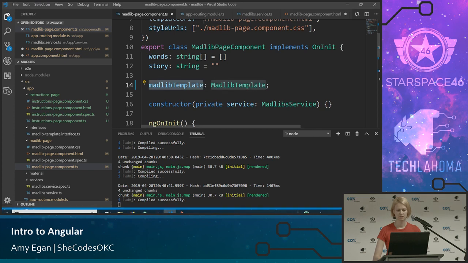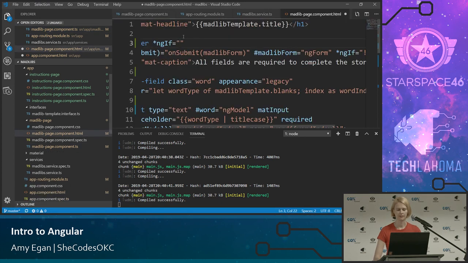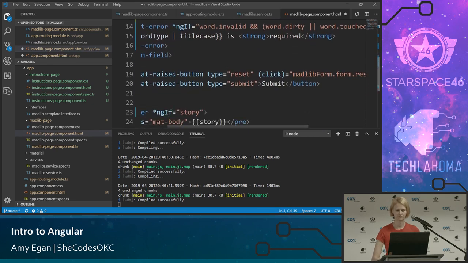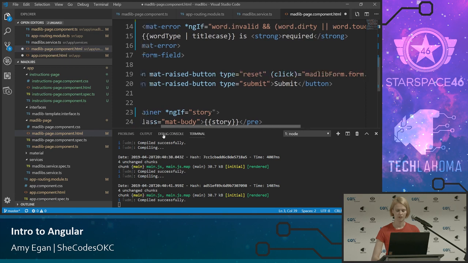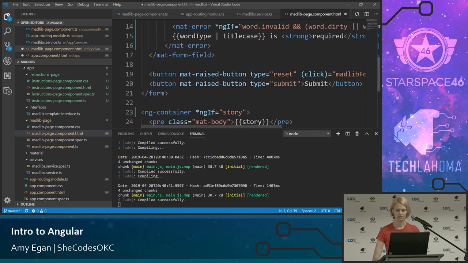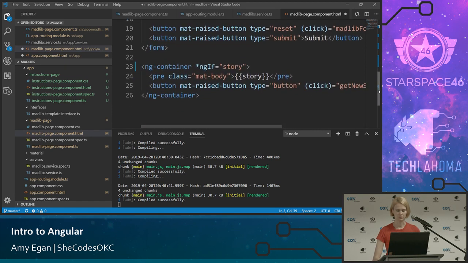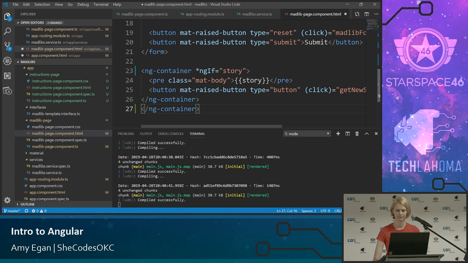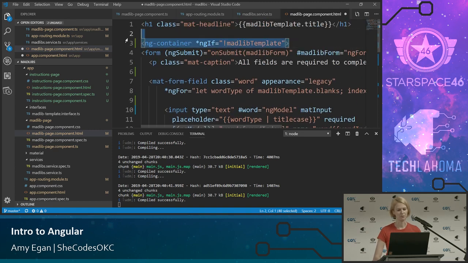So, oops. Back in here, we'll say ngIf not Madlib template, and move this down to the bottom. So if we don't have a template, we don't want to show anything on this whole page. And I should have put it all the way at the top too, because we also won't have a title to show.